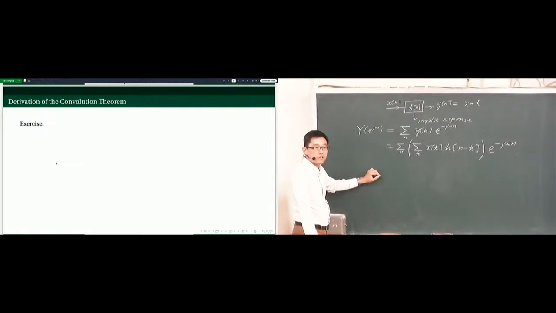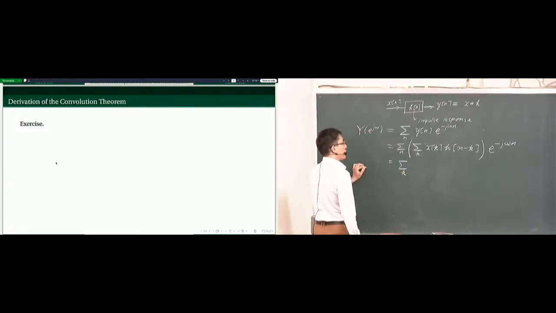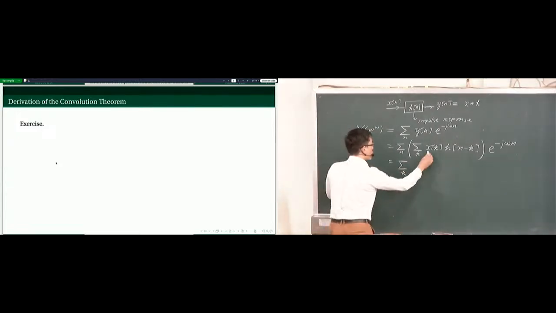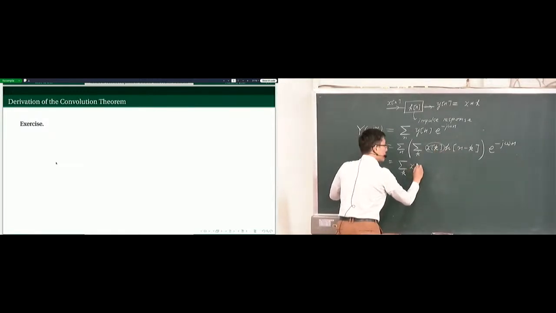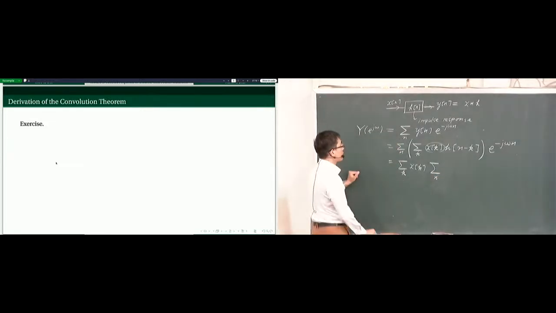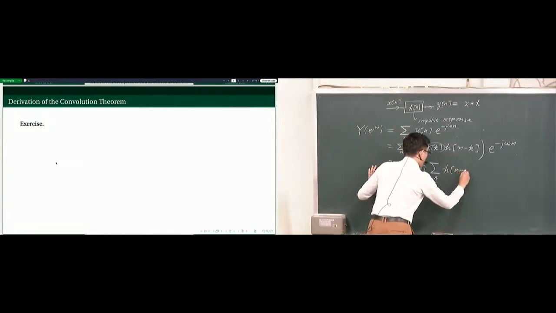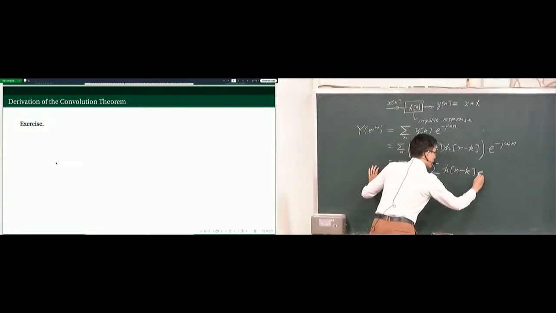So what's next? Almost always when we see a double summation, what can we try? Changing the order, right? So we put k outside, and n inside. Anything that has nothing to do with n can be put to the outside, which is this term right here. While on the inside, the summation over n goes inside, and let's write down everything that depends on n.